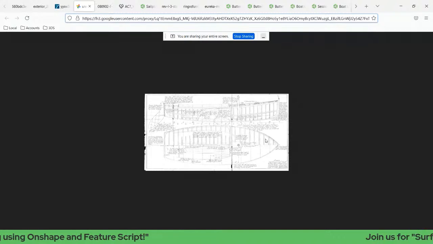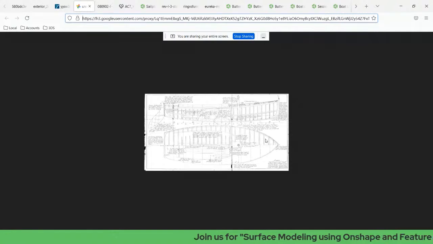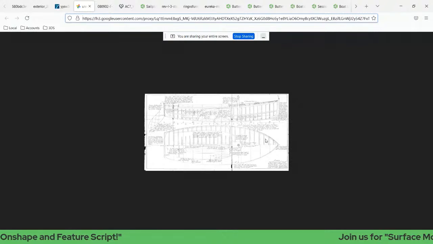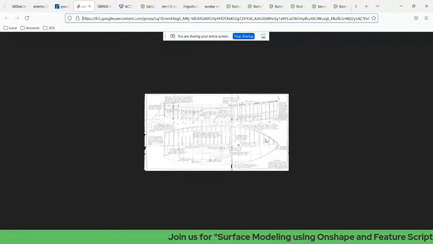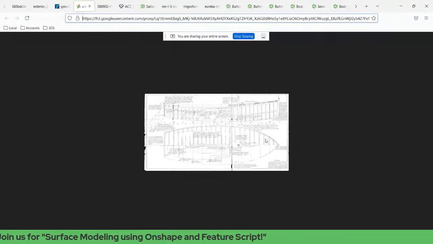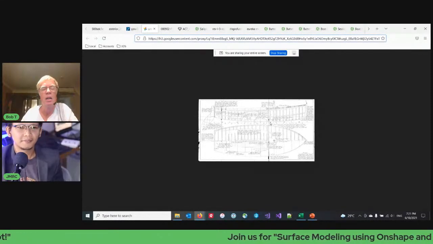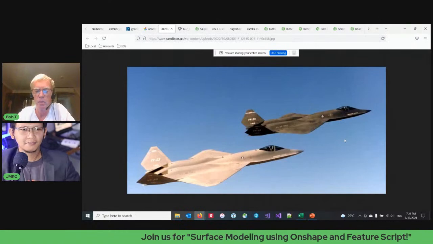So a full-size ship would be done in an actual boatyard loft. In the upper rafters, up in the loft, in the attic, so to speak, they would lay this out. And my design professor told me years ago that in many cases, the people doing this would be hanging on trapezes. They'd be hanging by ropes. And they would have people who would move the ropes over to a different part of the drawing. This was not an easy task at the time. Nowadays, we do it electronically through CAD systems.